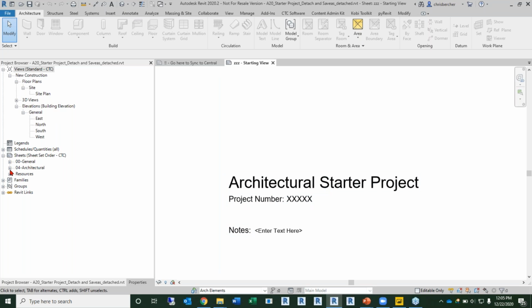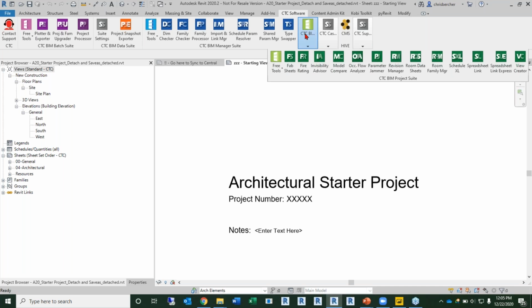No views, hardly any sheets, right? So there's just not a lot going on. So what I'm gonna do real quick is show you how to create views based on the type of project you're working on and what you think you'll need. And then we're gonna go ahead and set up some sheets for that. Just so we'll start simple, instead of doing that last, we'll do that first.